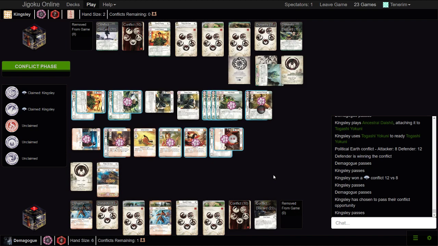Right, so Kingsley chooses to pass his second conflict opportunity. I imagine we're going to see an all-in return for the Phoenix player. He can in fact use the Radiant Orator to send a character home now, and can probably break off of this. In fact, not attacking all in here for the Phoenix player, I think, is a mistake. Potentially. That will at least put them on both on the stronghold.